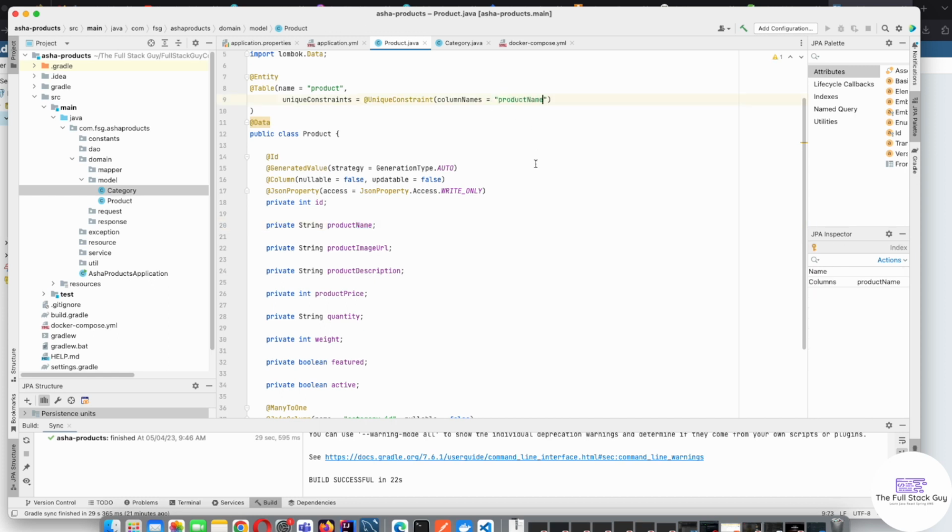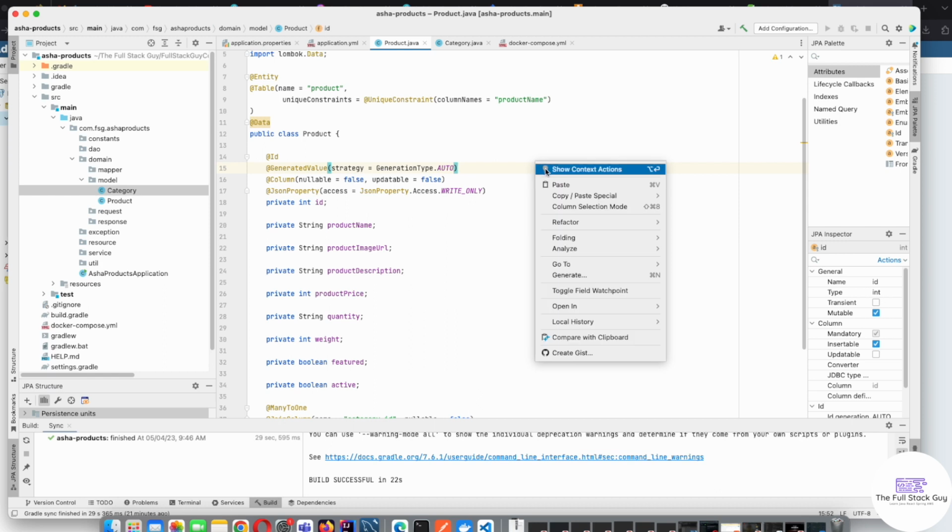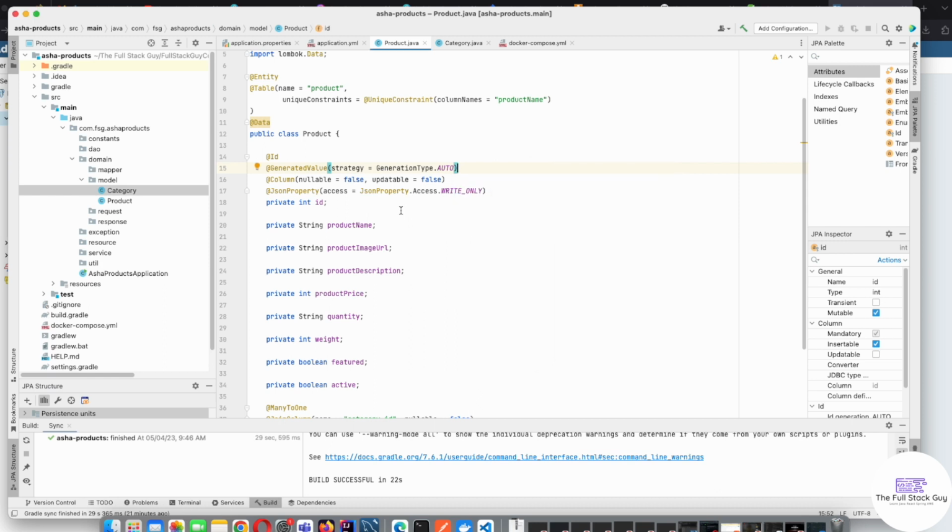Okay guys, so this is how we give unique things.